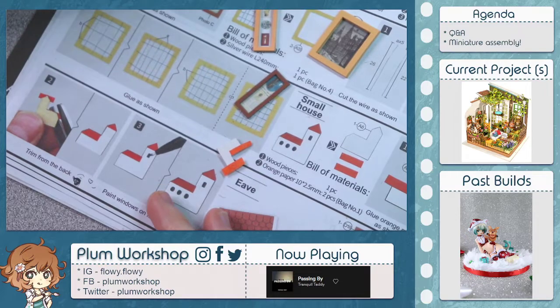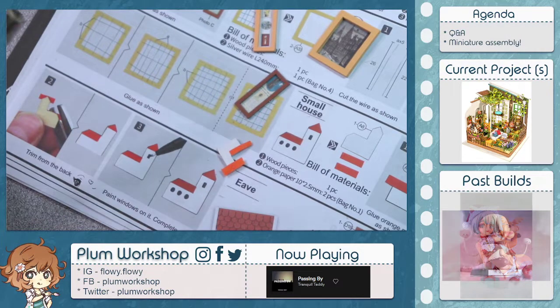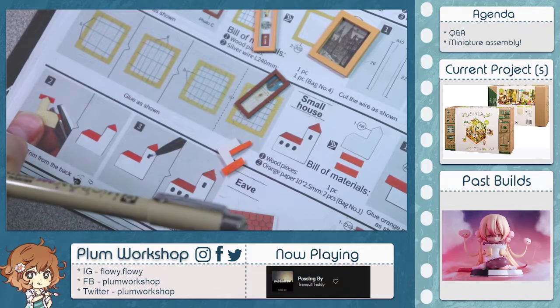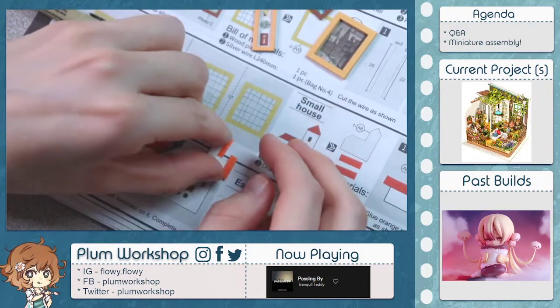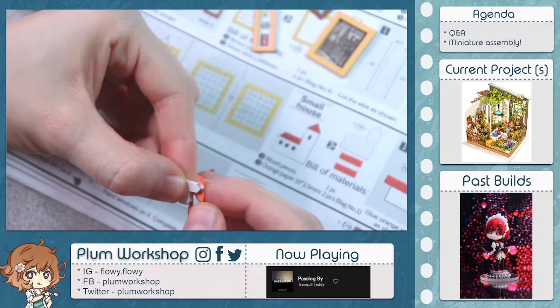And I think on my website, so plumworkshop.com, I think I have a tutorial for eyes, but when I painted acrylic eyes, I used to use these, but I don't remember if I used the Sakura pen in that tutorial. I know it's in my regular figure building tutorial, but I don't remember if it was in that one. So just check, I guess, if you're interested.